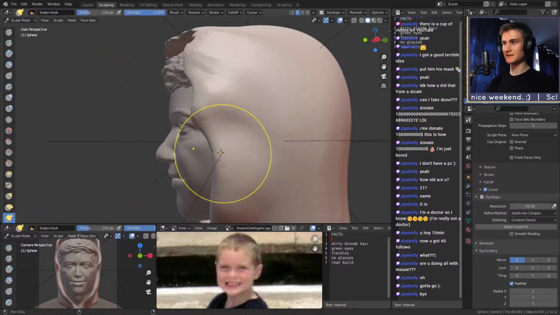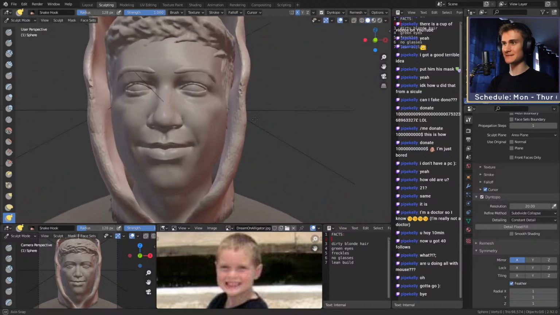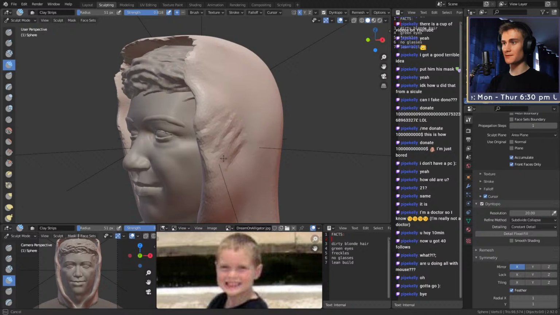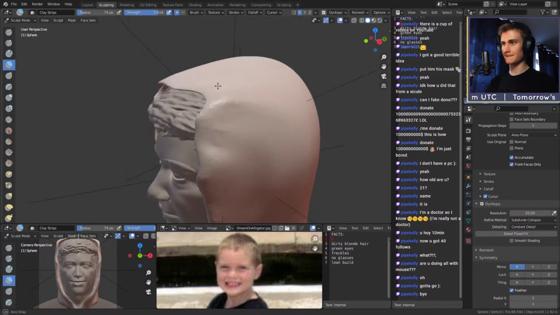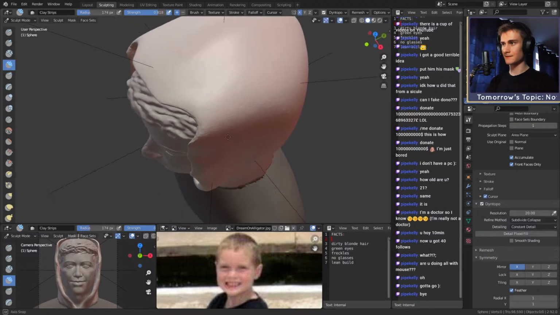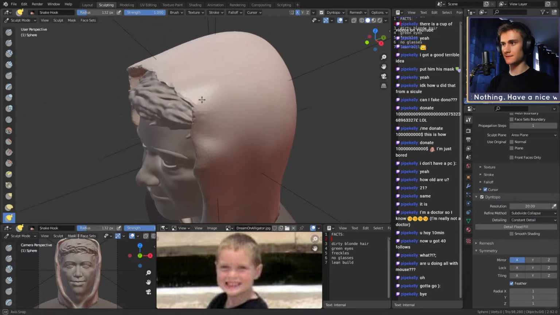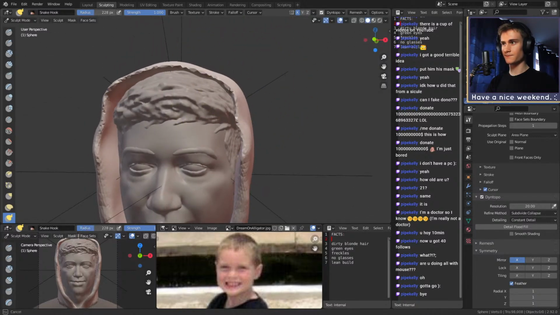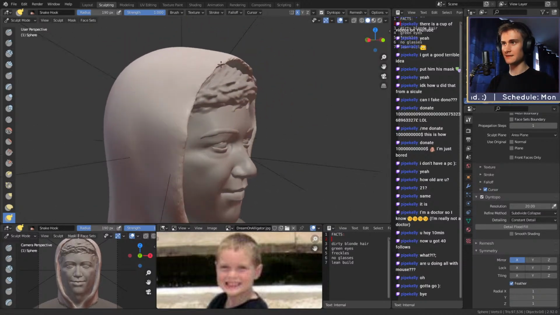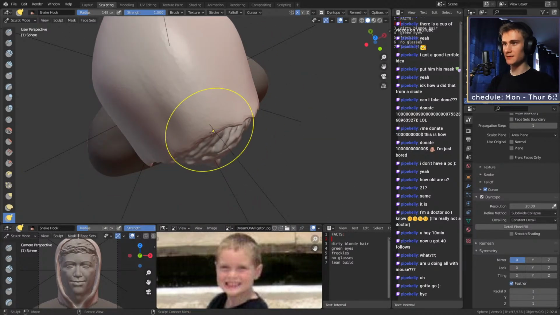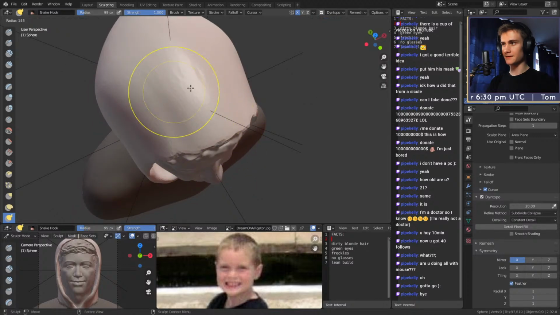Okay, so let's make it a little bit smoother. It is very, very wavy right now. So I guess the best way to begin would be to make it, first of all, thicker, and then also smoother. There you go. Changing the shape a little bit to put it more on the face. Like that. That looks quite good. It is too far back, so I'm going to pull it forward just a little bit. There you go.